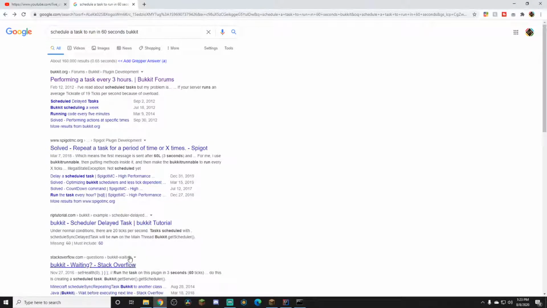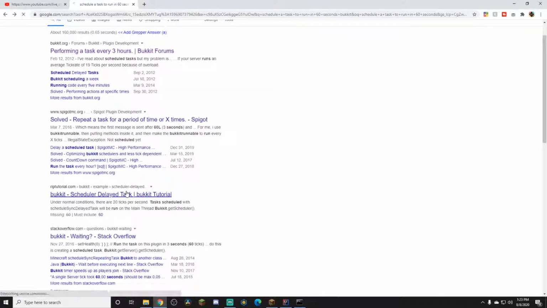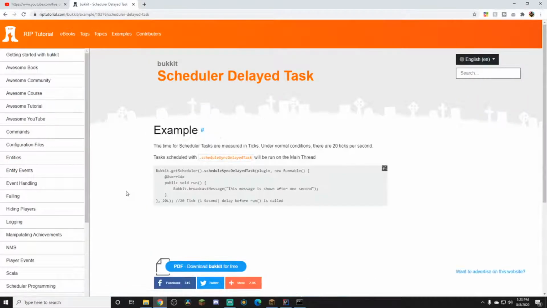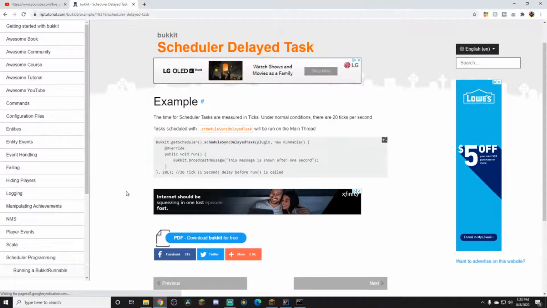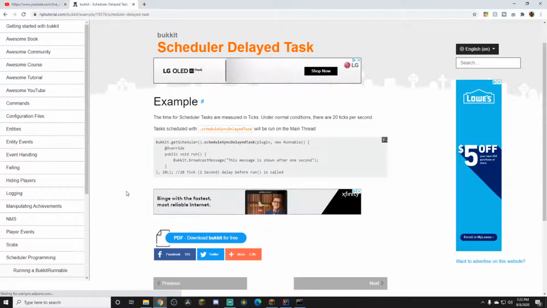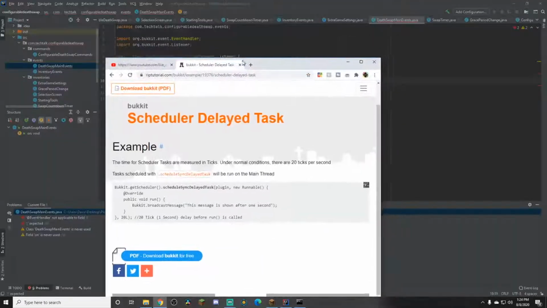Oh, and if the server lags, it shouldn't affect anything. That's great. Alright, here's a tutorial website. Okay. Dot schedule sync delayed task. This message is shown after 20 ticks, 1 second delay, before run is called. Okay, that makes sense. So I see how this works.